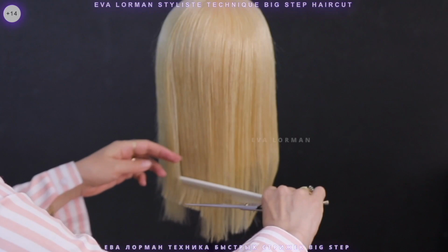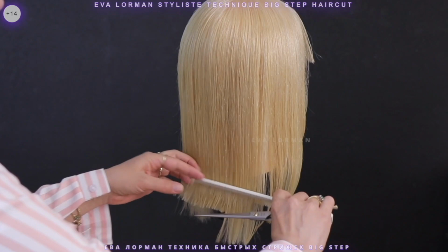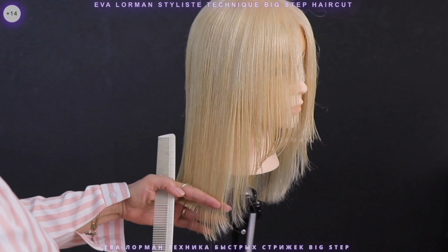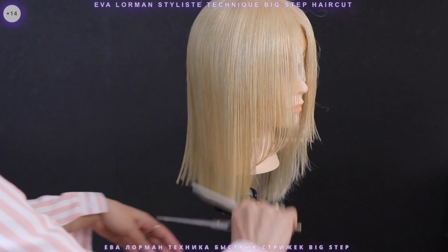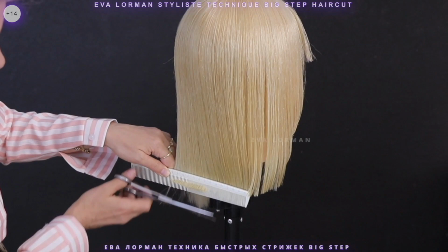Next step, I cut the hair from the center to the right and then from the center to the left. I create symmetry between both sides.